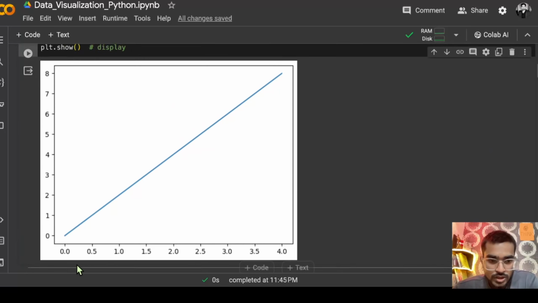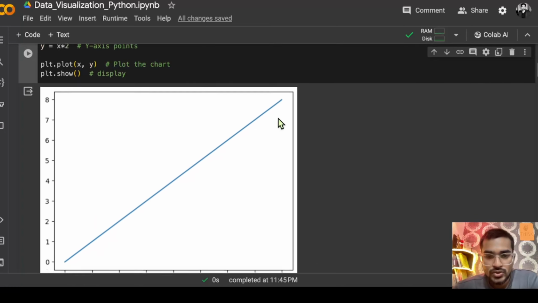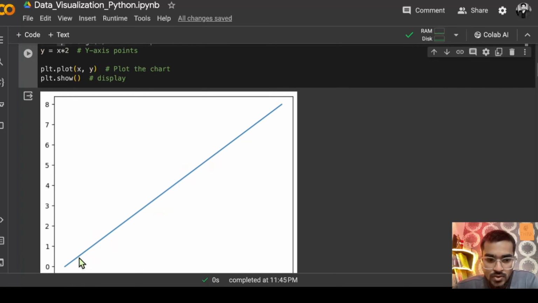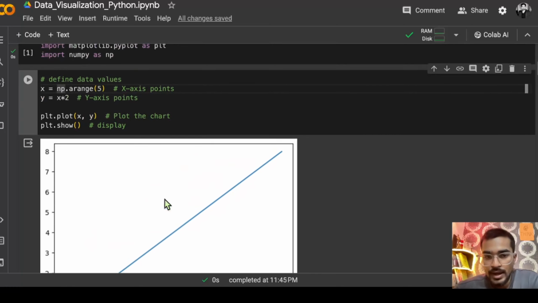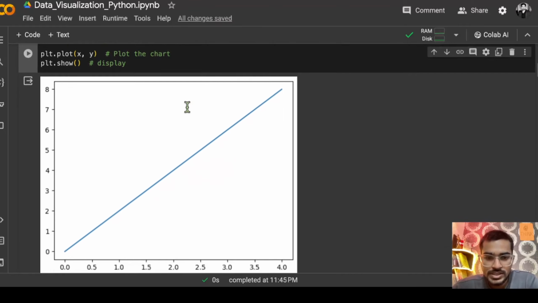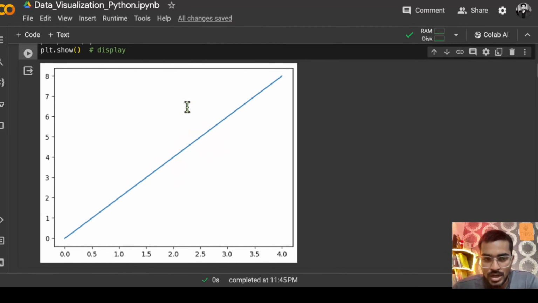Corresponding to 0, 0 into 2 is 0, 1 into 2 is 2, 2 into 2 is 4, and 4 into 2 is 8, like that. If you connect all of these points, you will get a simple line that is called a line plot. This is just a simple example of how you can plot a line using an array of numbers.